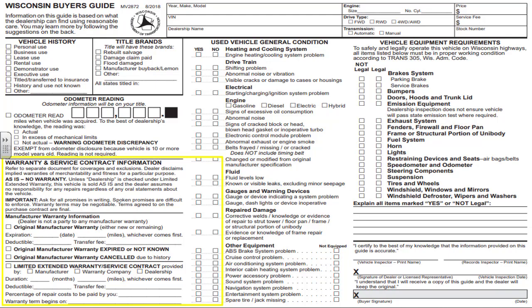One little note that we've been told by the DOT inspectors, every time that we've had them into a class or done a discussion or took some training: if you were to truly read through the documents, that box is as disclosed when a licensed dealer is selling it in the state of Wisconsin. So they must fill this form out accurately, to the best of their knowledge and to the reasonable care standard, and disclose it. Even if they're not putting any type of warranties on there, if there is truly something that is marked no or marked not legal, it needs to be disclosed when it is sold by a dealership.